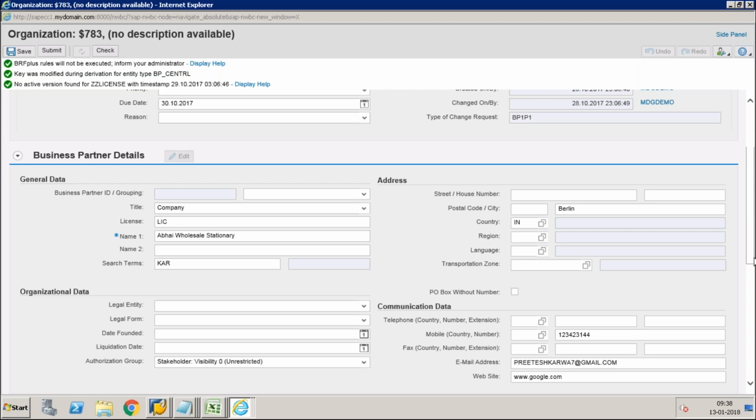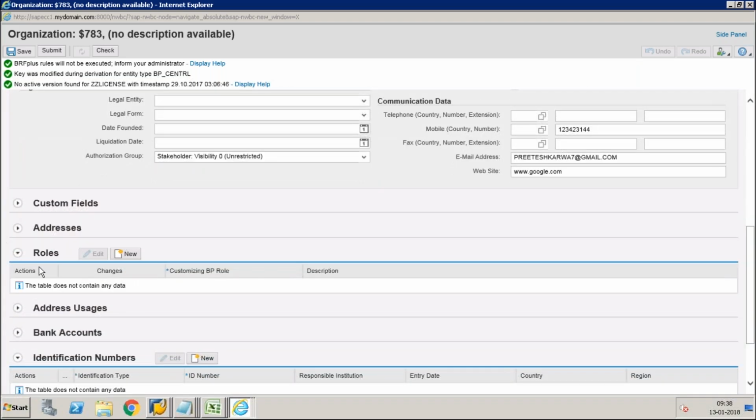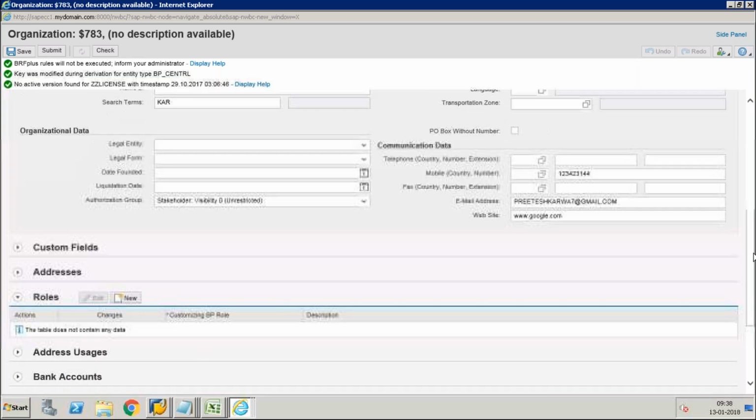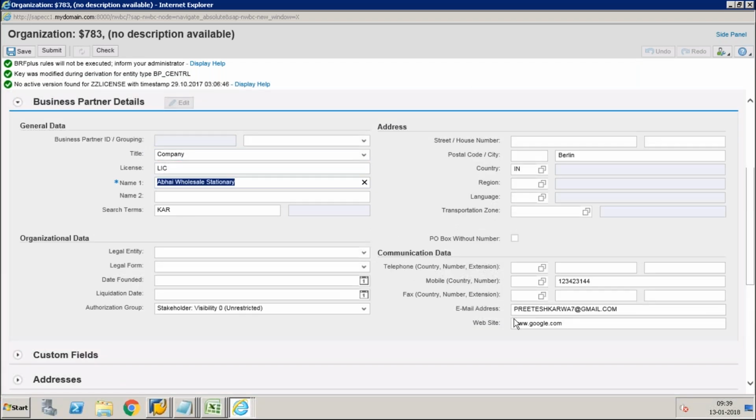Now for the requester, it doesn't matter what the role, address, bank account details and all these things are. He will just give this as a vendor. And he has to give the email ID of himself. This is not a mandatory email address, so you might get a requirement to make the email address mandatory. We have various options that we discussed, right? To make this email address mandatory.